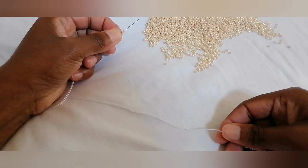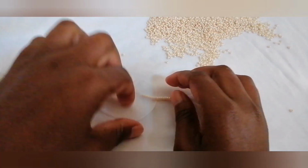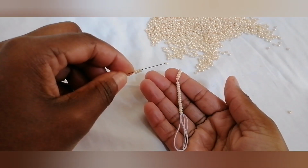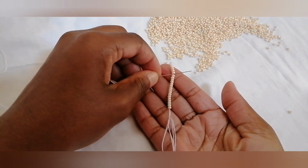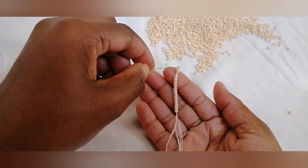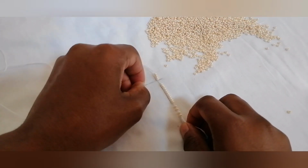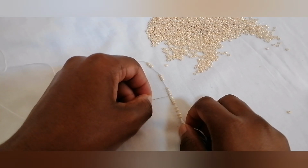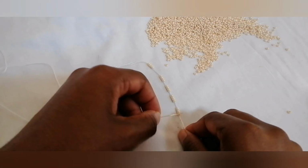Now we are starting a second line, right? So we start with 3 beads, ne? You remember we have 5 fours. When I say 5 fours, we have 1, 2, 3, 4 beads. Okay, let me do it again. 1, 2, 3, 4, this is 1. 1, 2, 3, 4, this is 2. 1, 2, 3, 4, this is 3. 1, 2, 3, 4, this is 4. 1, 2, 3, 4, this is 5.